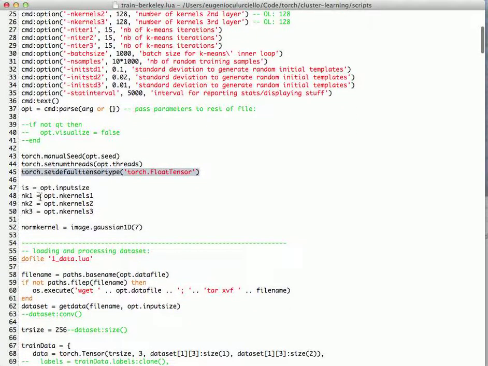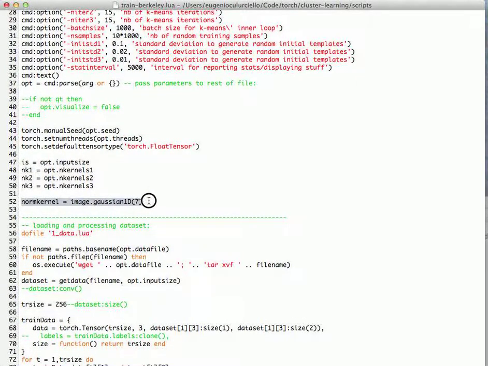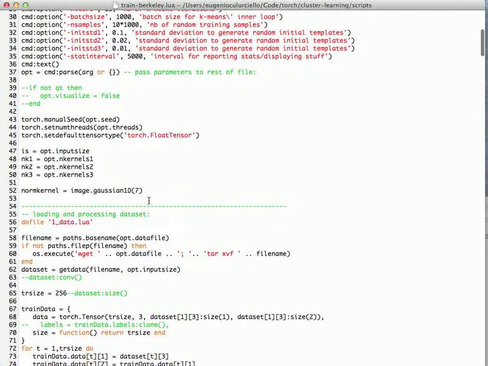So we set up some shortcuts. The size of the patch that I want to learn, I call it IS, and the number of kernels that I want to learn is NK1. Forget about the other 2 layers for now. We also set up a Gaussian filter just for other operation, level normalization.